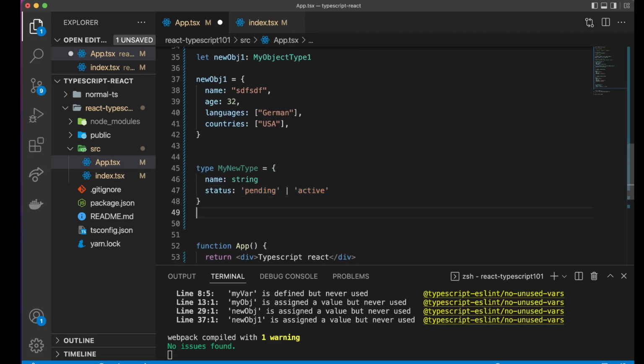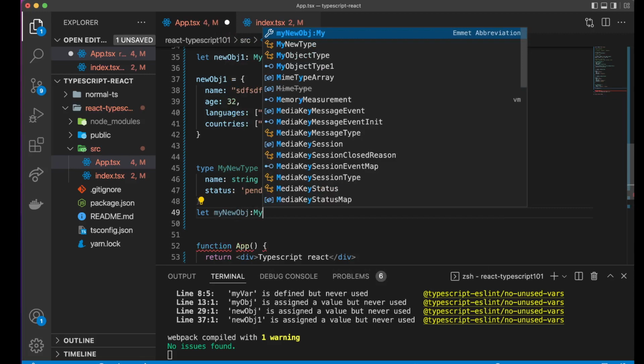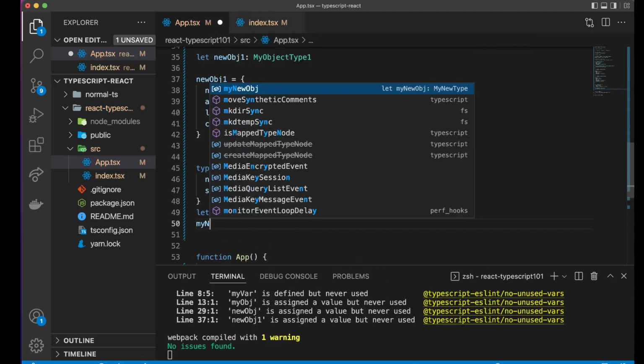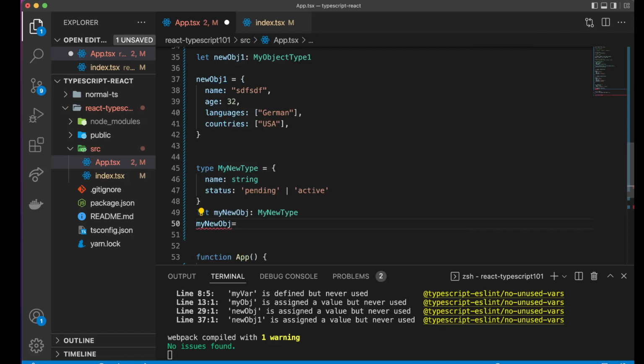So let's say I want to create a new object, my new object, and that object expects the type my new type. Now when I go here and do this, I can give a name, and let's give it my name, and then it also has a status.